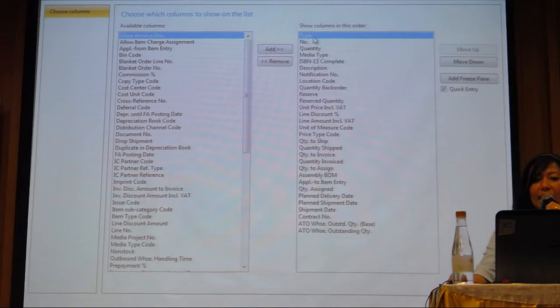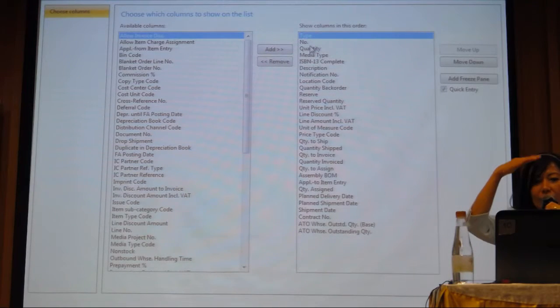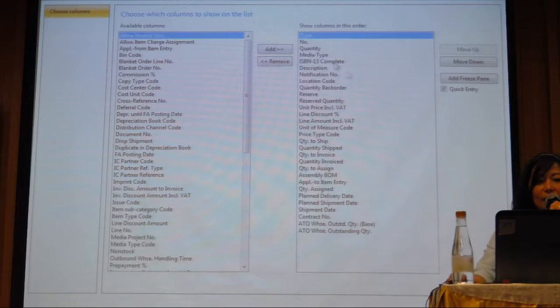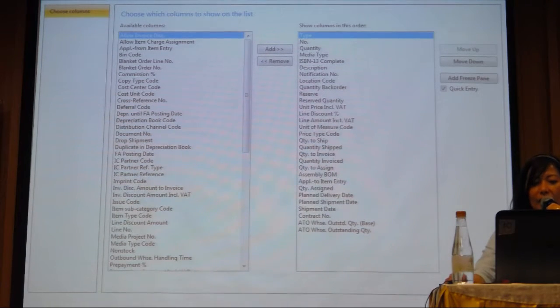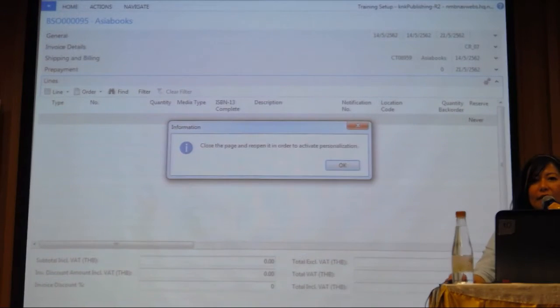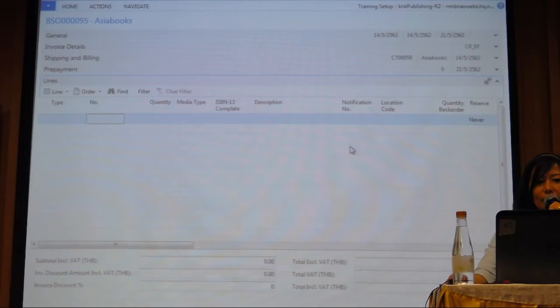You just need type, number, quantity to be in this order, only the first three. Okay, so click OK, and remember you have to exit out.